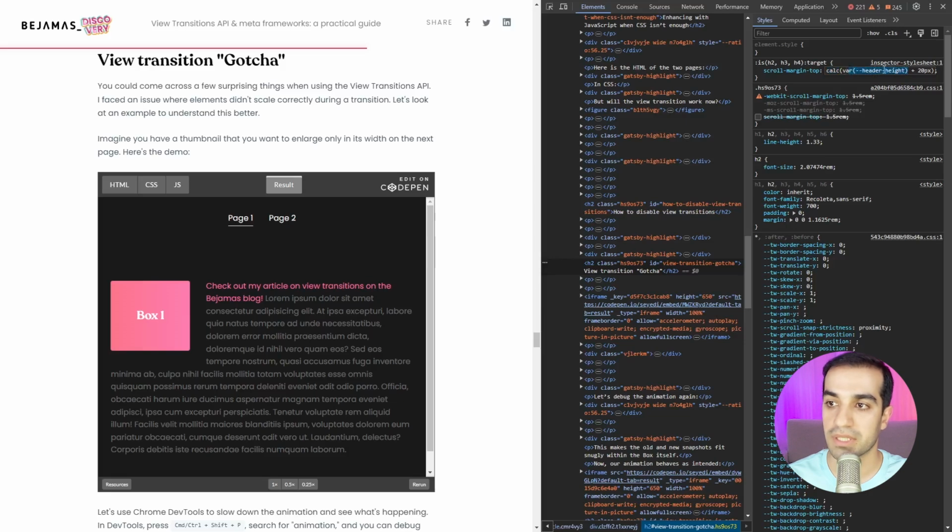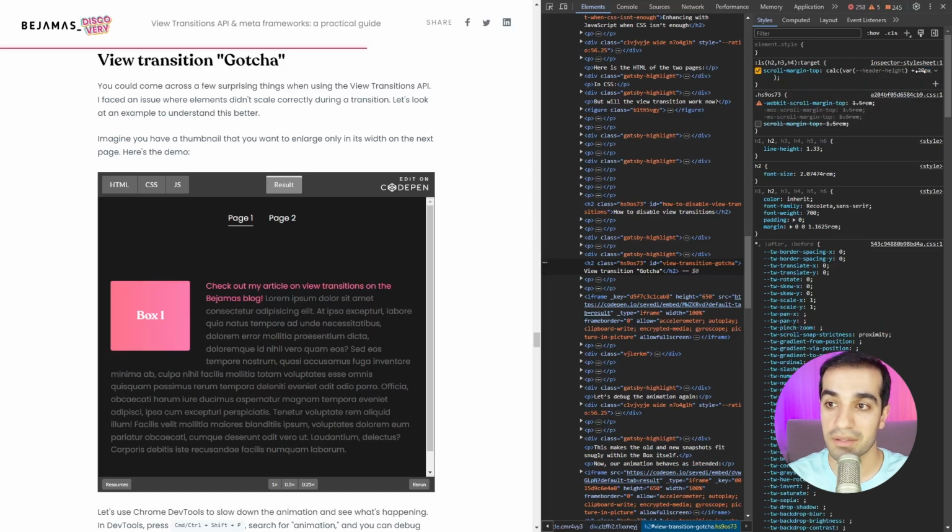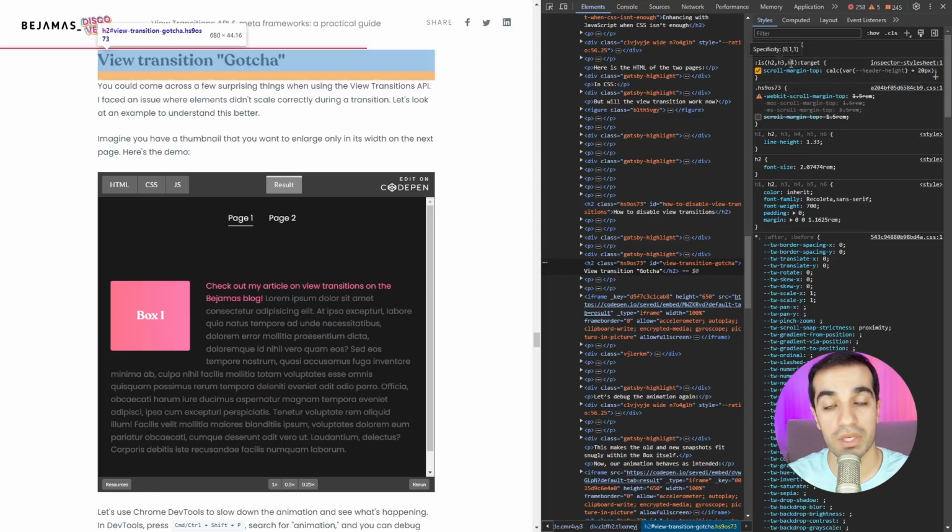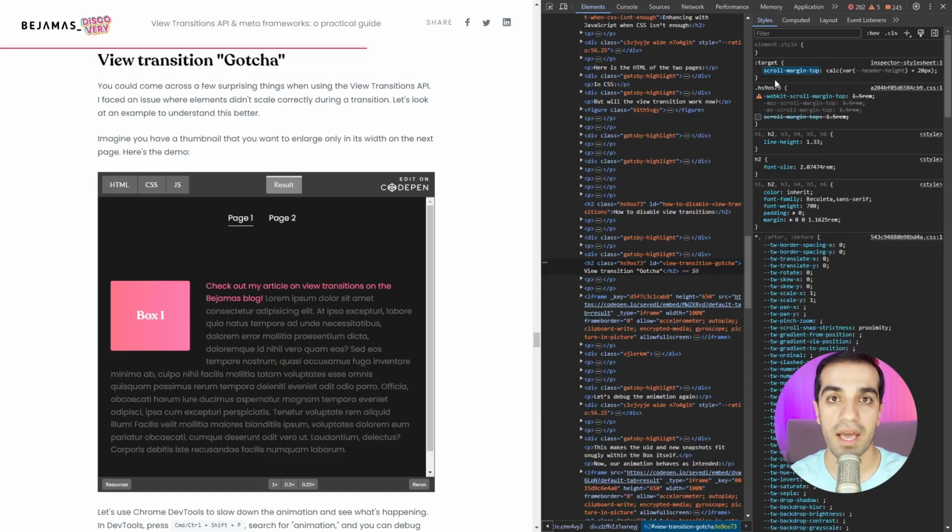Let's say this is 100 pixel, okay? I can simply use the pixel unit here, right? But I'm having this value for different elements, H2, H3, H4, and it would be worse if I was using, let's say, a universal selector, right? And in this case, I have no idea what I'm targeting. And I want to be more dynamic. I want to have different margins for different elements. So if I have a H1, I would like to have more margin. And if I have a H4, I would like to have less margin here, okay? So the question is, how can we be more dynamic here?